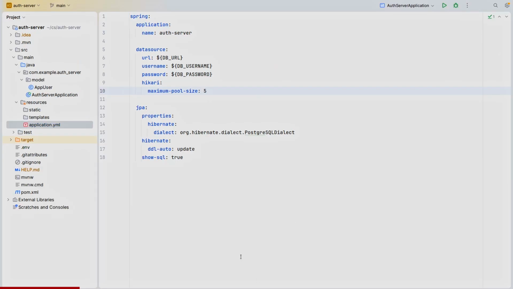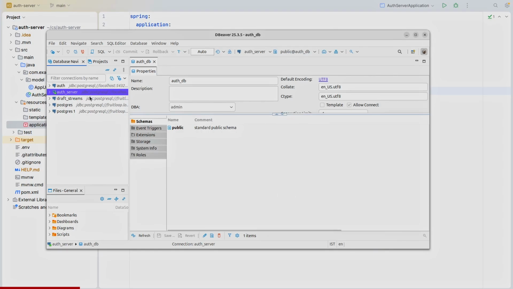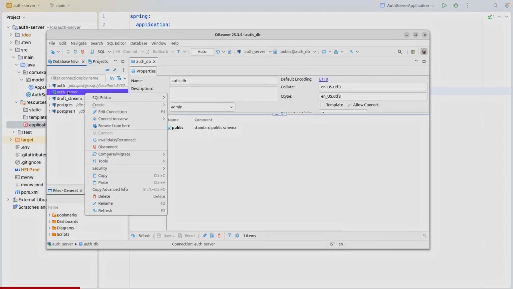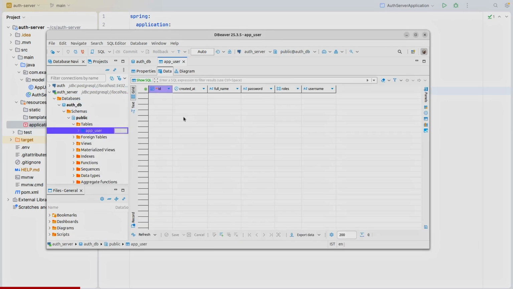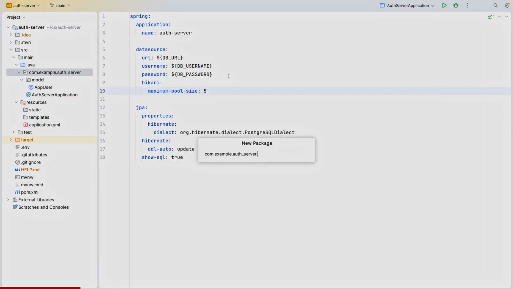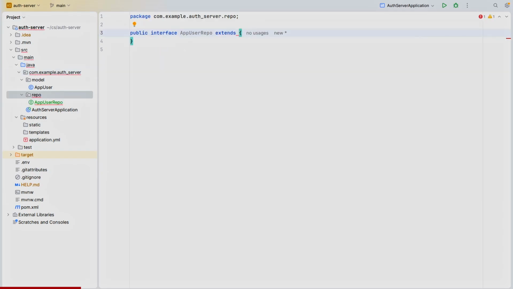Now let's check whether this table is created or not, this app user table. So we are going to refresh this connection. Yes, so this table is created. Now let us quickly add the repo also so that we can perform the operations. So this is going to be an interface. We don't need to provide the implementation.